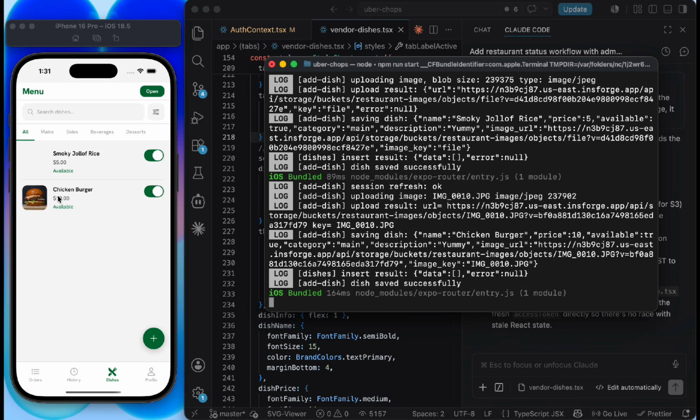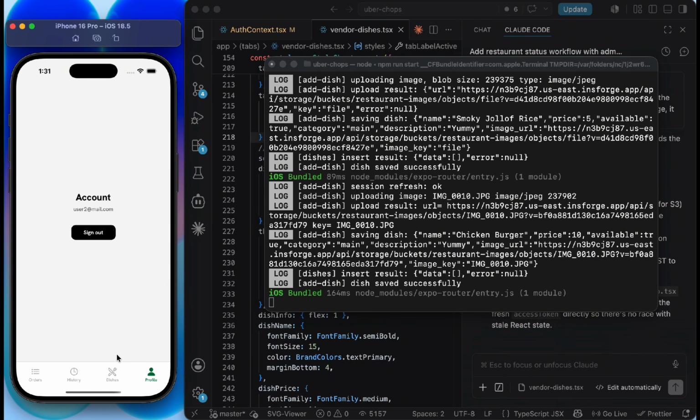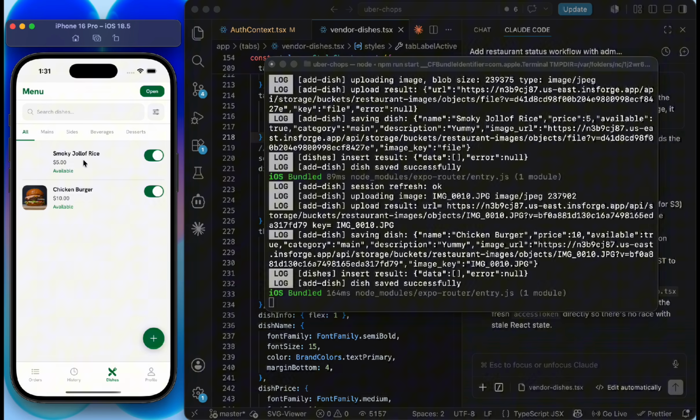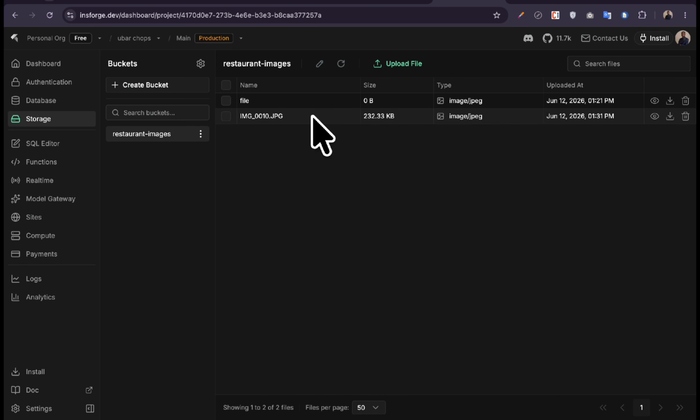So now I'm going to delete all the data, because if the image for the dish was not working before, it definitely means the image for the restaurant was not working before. So I'm going to delete all the images and all the dishes. Okay, so you can see the image we sent last has a good size.